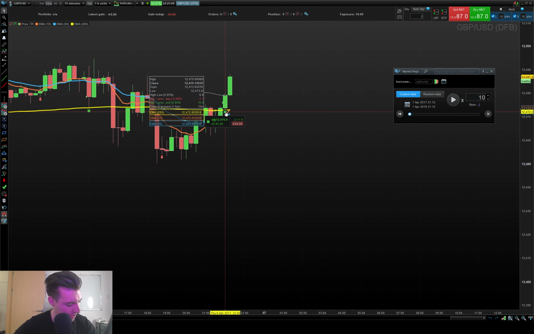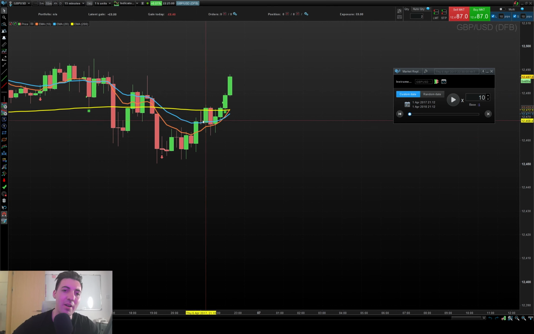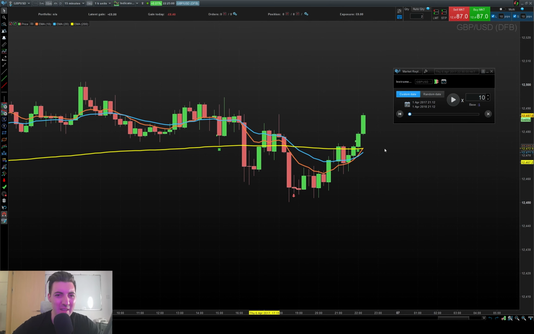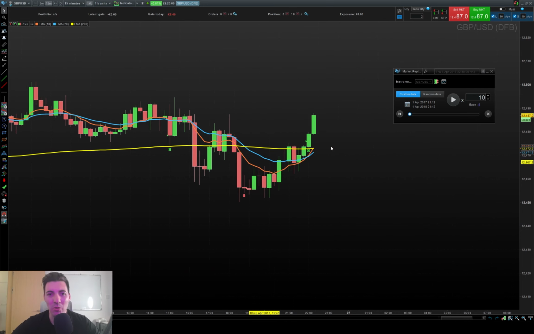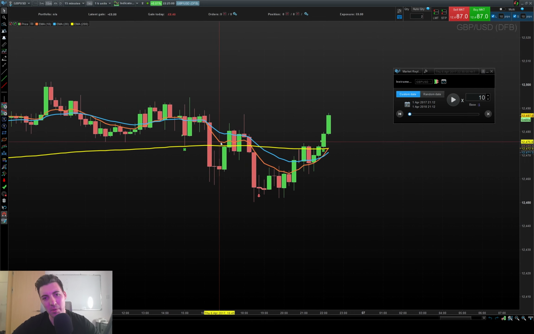Exited with loss. Oh, I lost 40 quid there as well. Ah, the pain. Okay, so I guess it's not really that accurate, all things considered. I mean, it does make sense. It is showing me that when it's below here, it's going into the downside, but then it quickly reverses, very, very quickly reverses.